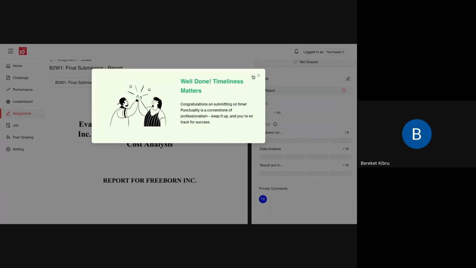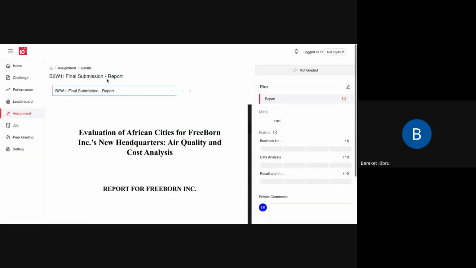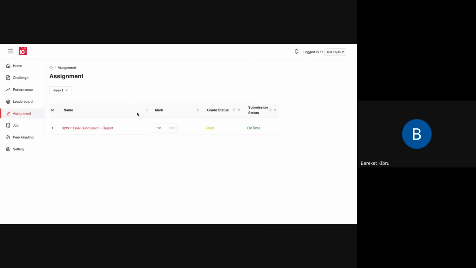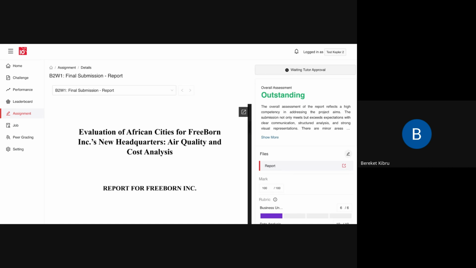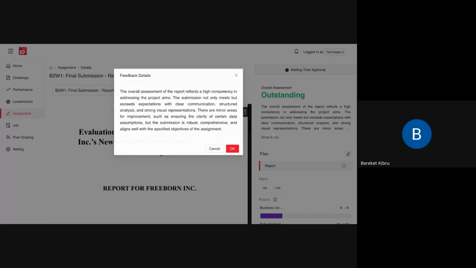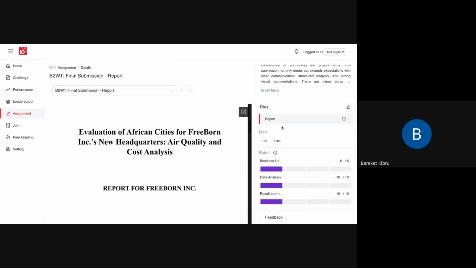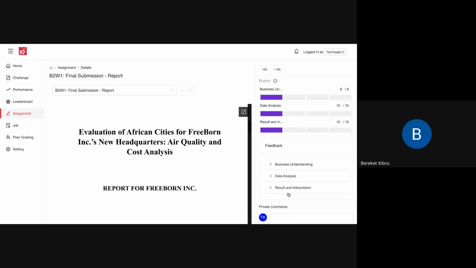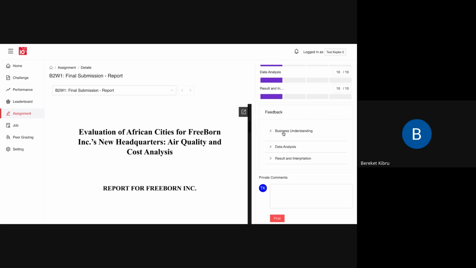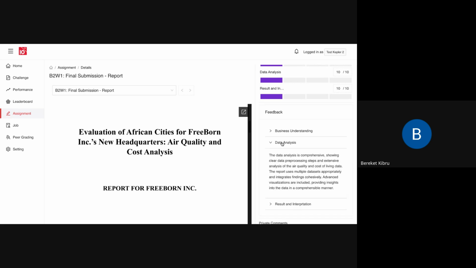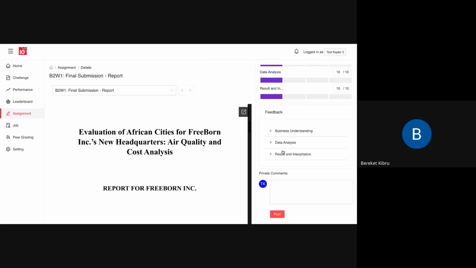So the platform would grade your submission. I think after, you may wait 1 or 2 minutes. So now my grade is ready. I can go and see the grades. It would provide me a detailed response of the overall work that I have done, the rubrics that I have got for each specific scenario or criterion, and the feedback that I am getting.